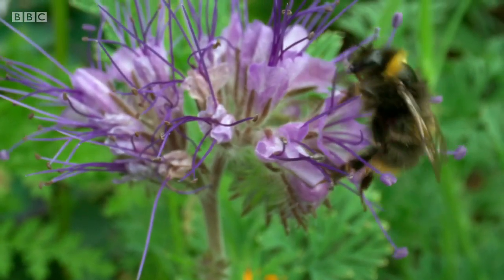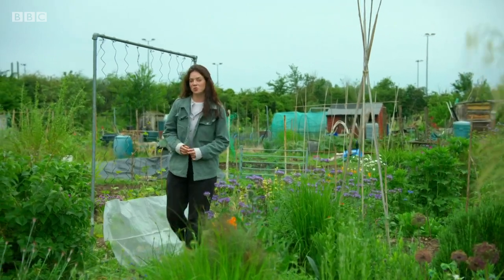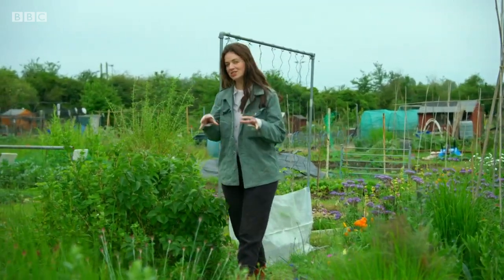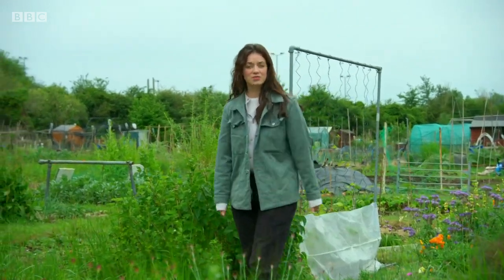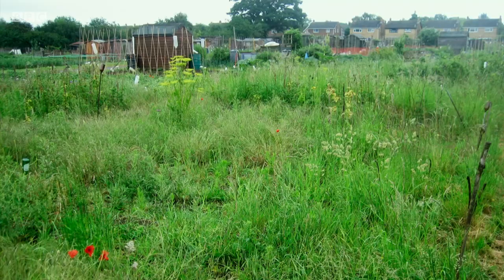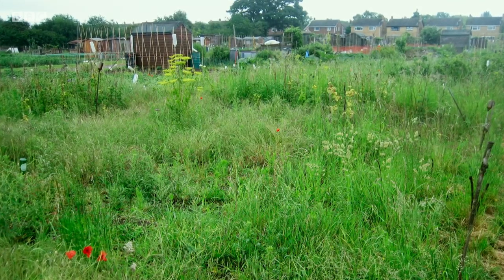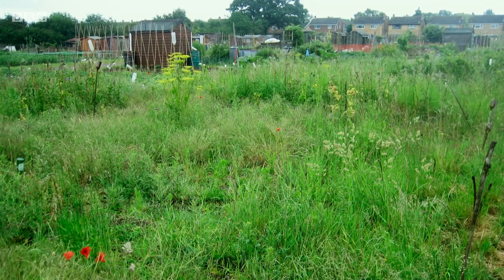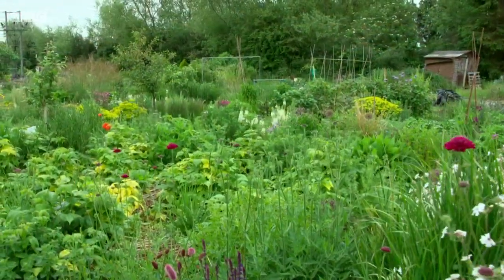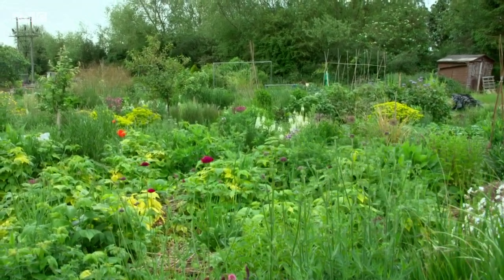There's a real tide of change when it comes to environmental issues at the moment, and I'm keen to do my bit on my plot back in Kent. So I've come to this allotment in Oxfordshire to get some advice about being wildlife friendly. These 2.5 plots were transformed in 2010 from a fairly ordinary overgrown site to this extraordinary wildlife haven. This gorgeous space is down to the passion and planting power of one woman, Nadine Machunas.